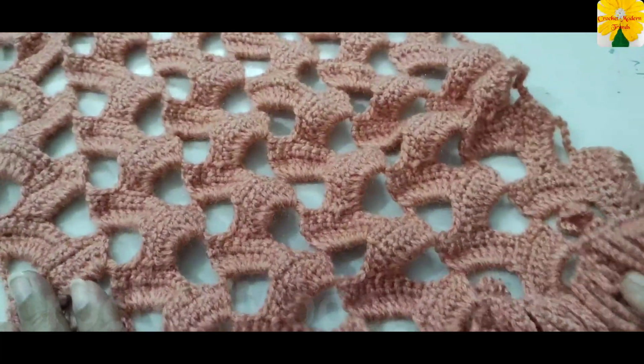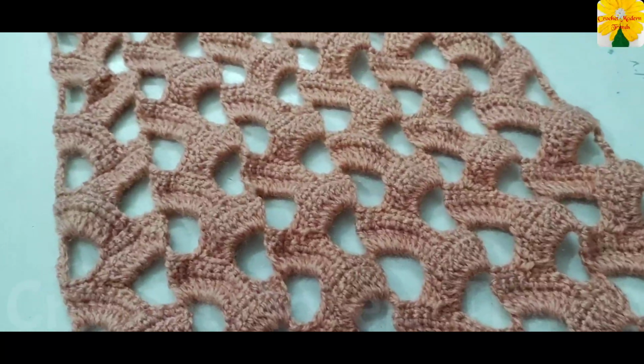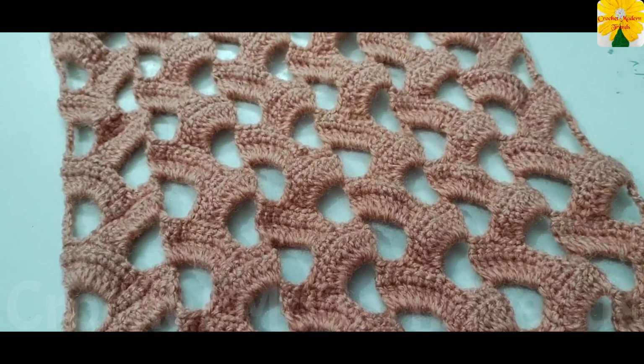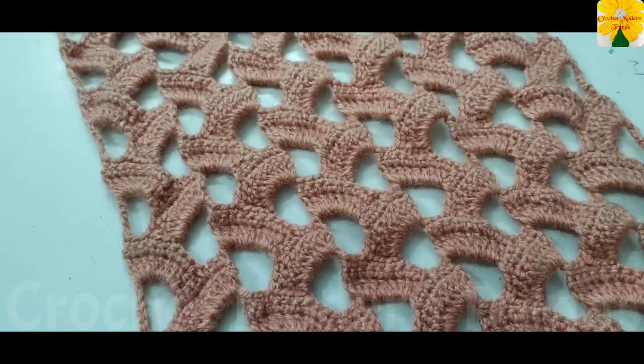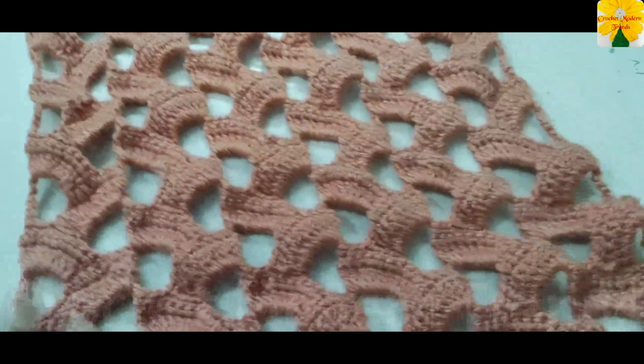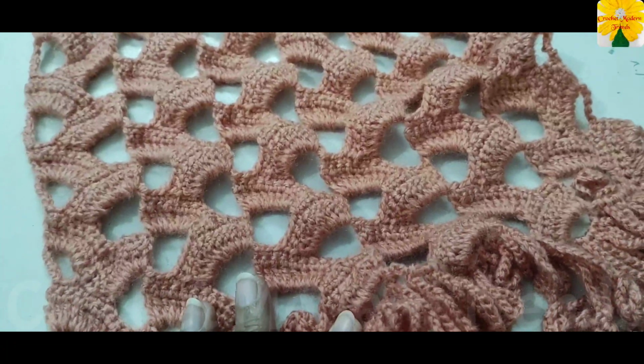Today in this video we are going to learn how to make this beautiful scarf. This pattern can also be used as a shawl, as a muffler, or for a vest or for cushion covers too. This pattern is very easy and even a beginner can try to make this.